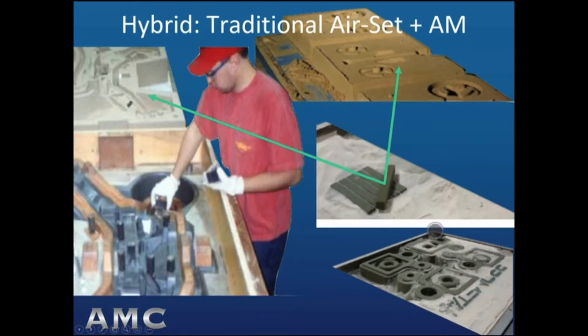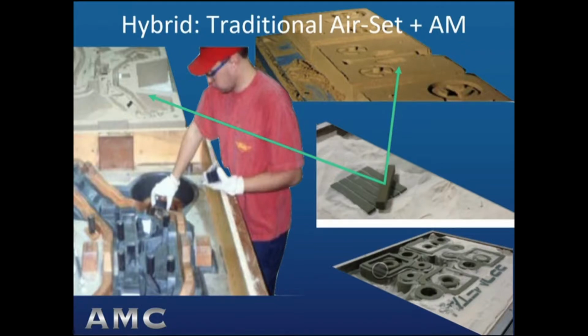Again, the white sand is unbonded and the grayish green color is bonded with a binder system that's printed and combines the adjoining sand grains together with the strength just like a core, very much like a core, just made entirely differently, directly from a solid model without tooling.